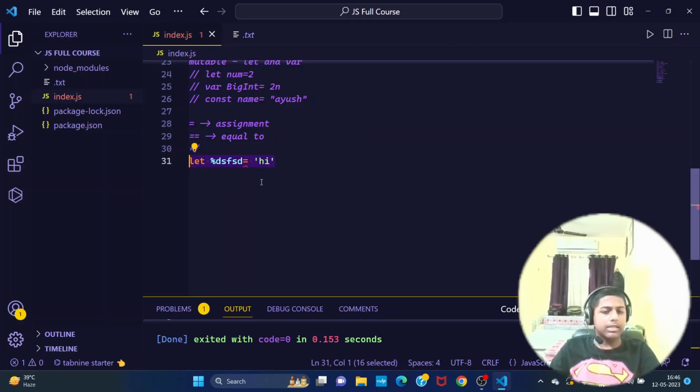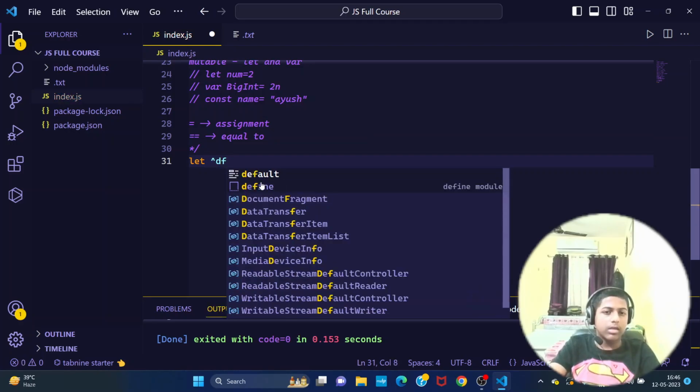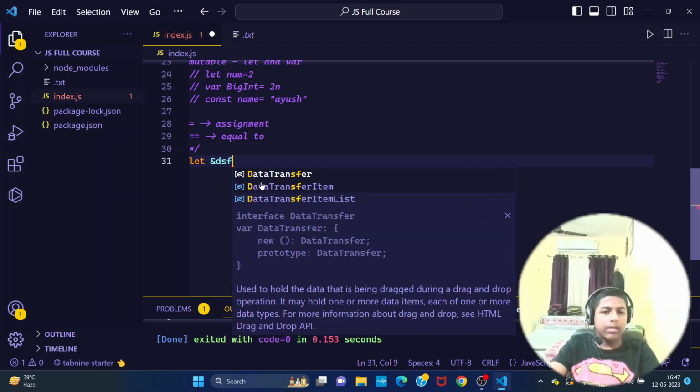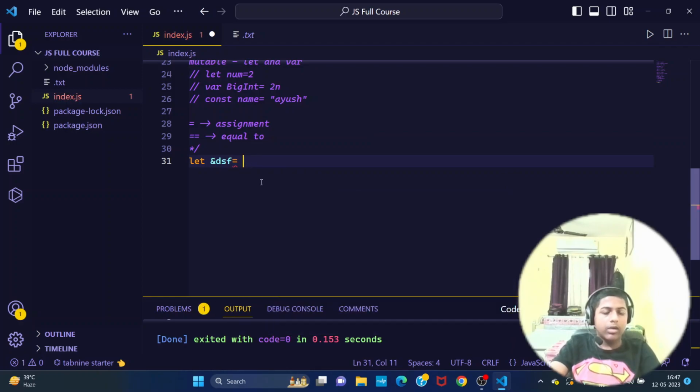Likewise, if you use shift plus 7, the ampersand symbol, you cannot do that either. You cannot use such symbols at the start of any variable name.